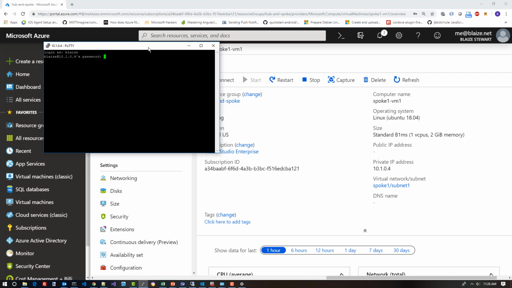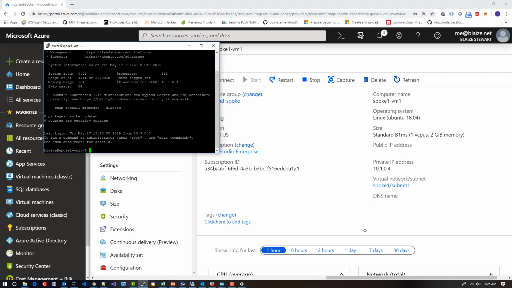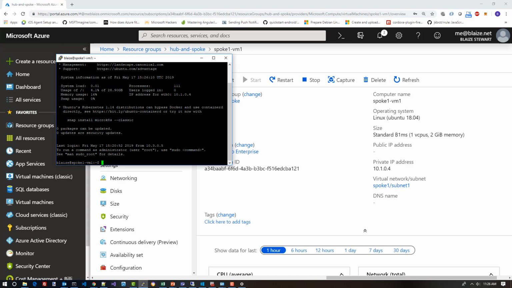So no smoke and mirrors here. This is just using a VPN connection back to Azure by way of the hub. And then this virtual machine is on Spoke 1. And then it's routing the traffic back up to Spoke 1. And now I can administer this VM over a VPN that I have in my hub and spoke topology. So this is how you can configure a hub and spoke topology using VPNs and VNet peering on Azure to create some rather complex network topologies with Microsoft Azure.